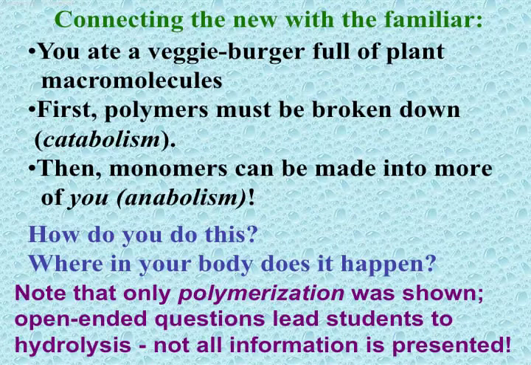So a big difference between this PowerPoint and the earlier one is that, first of all, I only showed one half of the set of reactions, the polymerization. I didn't show the breakdown, and the questions are open-ended. They're something the students can think about. They can still connect the familiar with the unfamiliar, but they have to do it on their own. Okay? They don't get the hint from me.